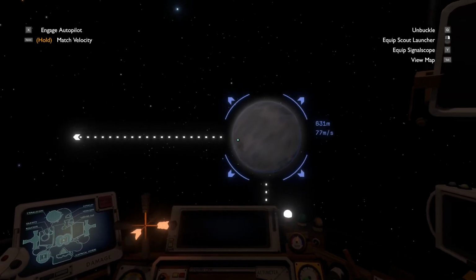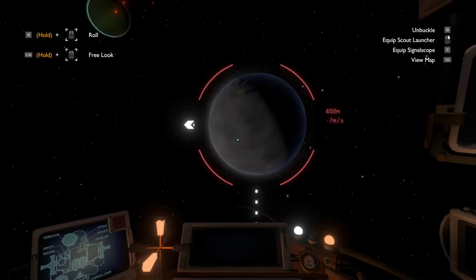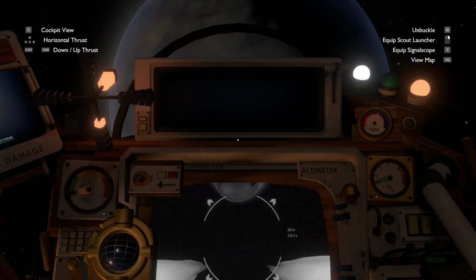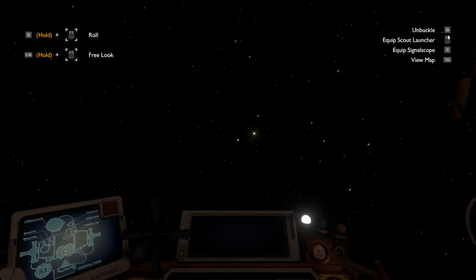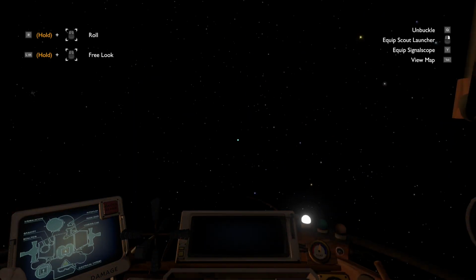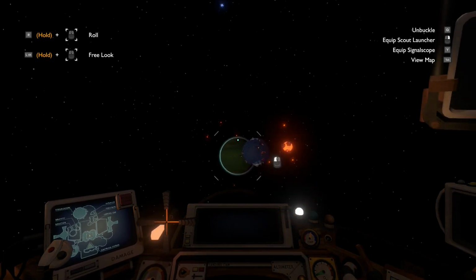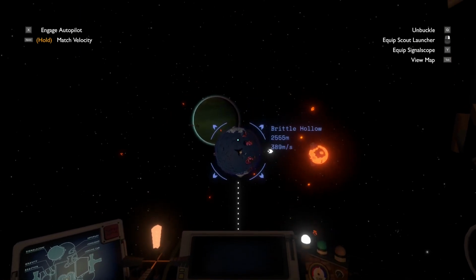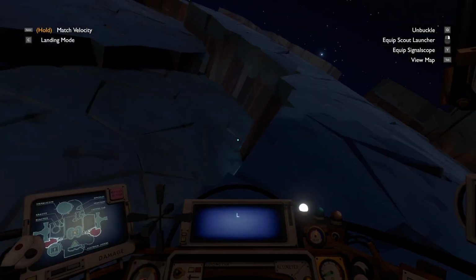Oh, and there's the Quantum Moon again. What are you doing here? You're not a physical thing, are you? Did it just disappear on me? Right as I tried to land on it? Maybe it is a real thing and it just doesn't want to be landed on. Dang. I mean, I guess that could be true. Oh, wait. Well, you know what? That's fine. Who needs landing anyway?